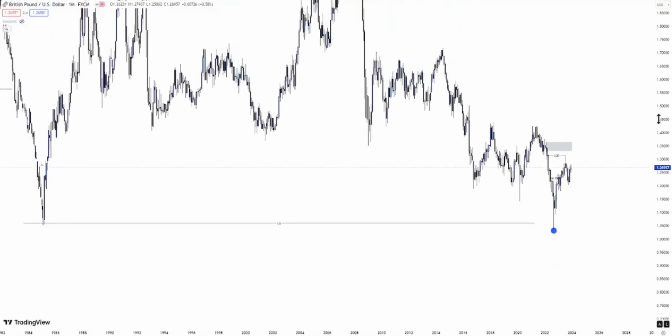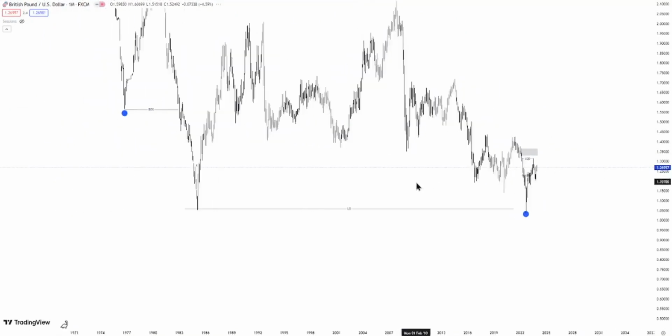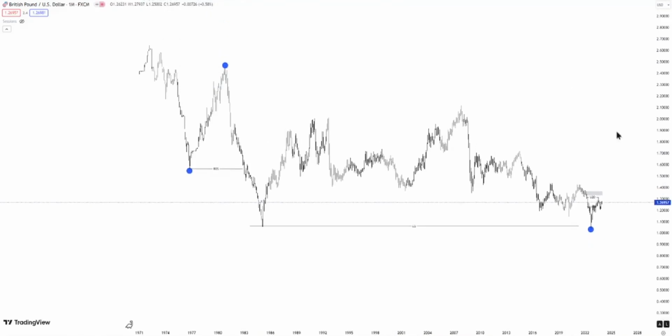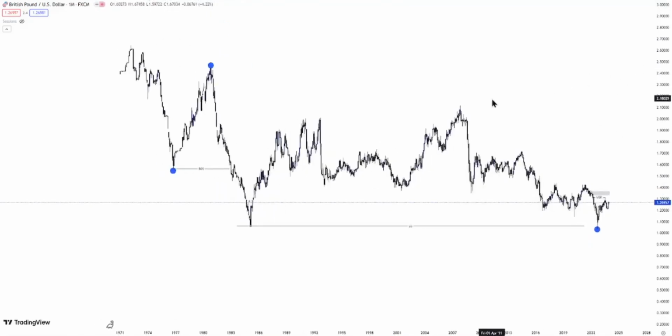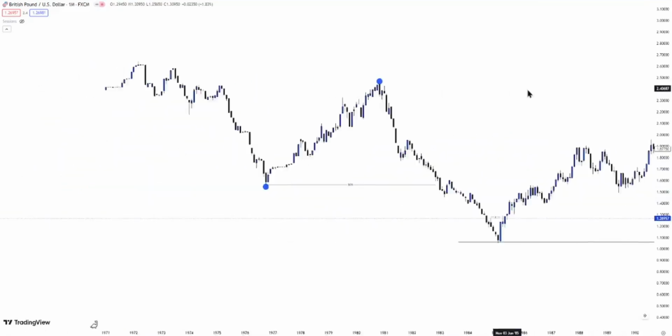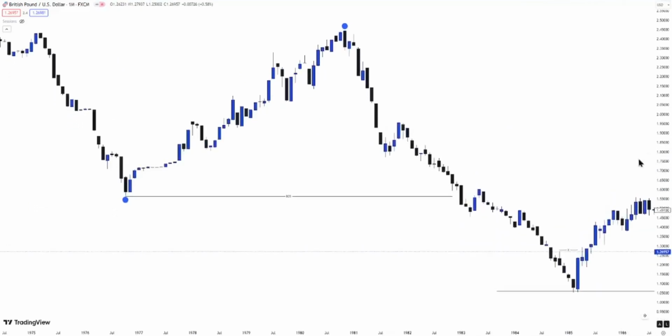Now, this is the monthly time frame of GBPUSD, all right? And as you can see, we are pretty much bearish. Price is breaking the lows and maintaining the highs. So now, the last structure point we have here on the monthly time frame is this. Let me just quickly show you that one. Okay, so as you can see, this is the last structure point we have. Price printed this low here.